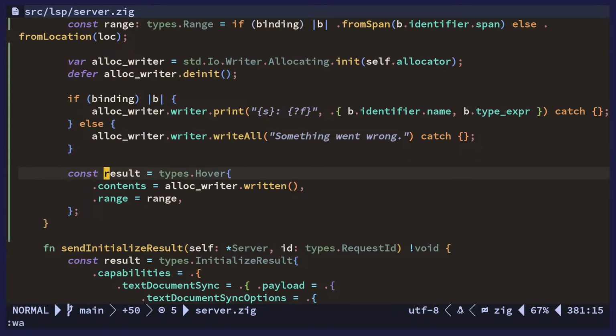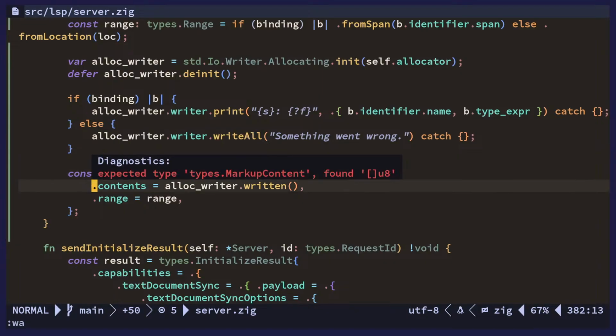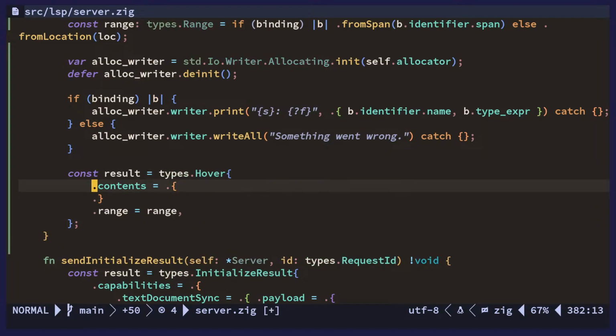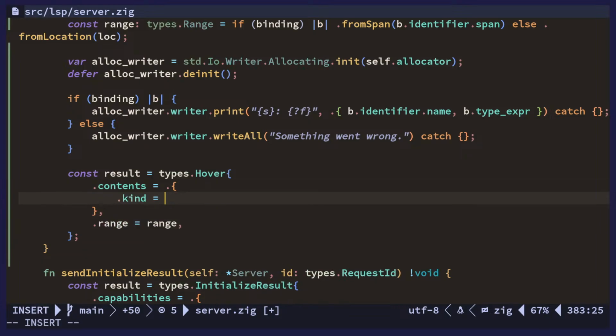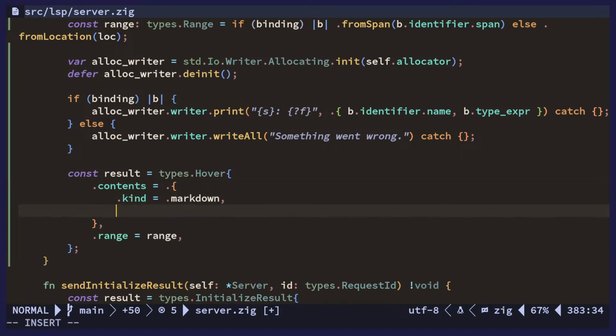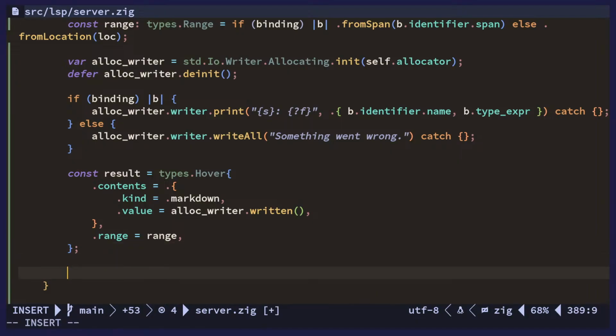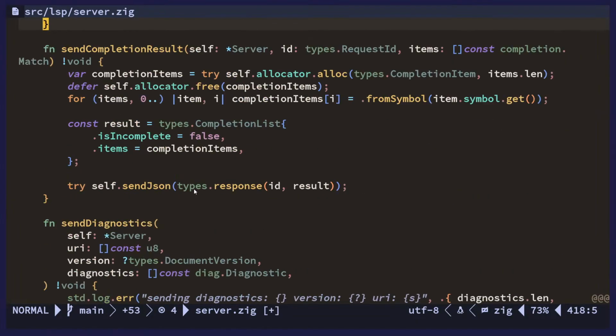Oh, unused, okay. Well, it's gonna change now anyway. Markup content found, oh yeah, okay. So actually we need to do like, kind is markdown, and value is alloc writer with, okay, and then we're gonna look down.